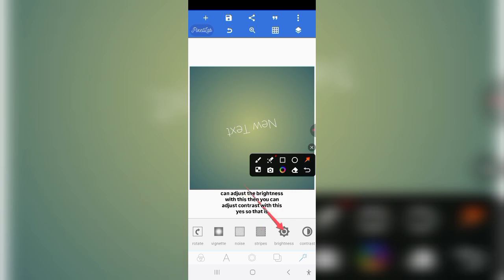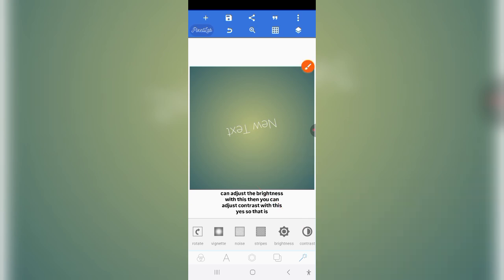You can adjust the brightness with this. Then you can adjust contrast with this. Yes, so that is basically the Pixellab application that can be used for mobile graphic design.